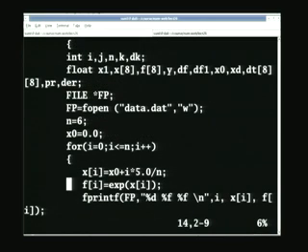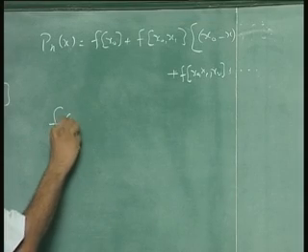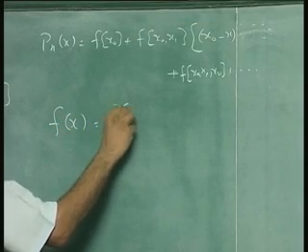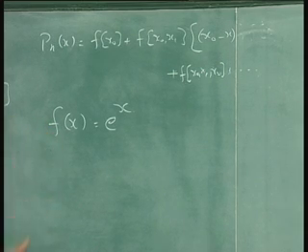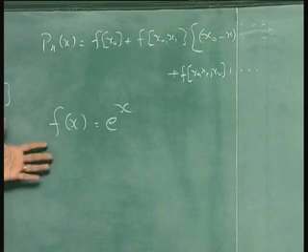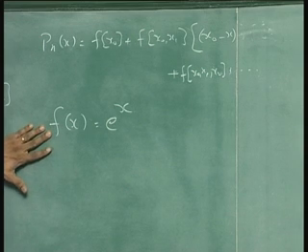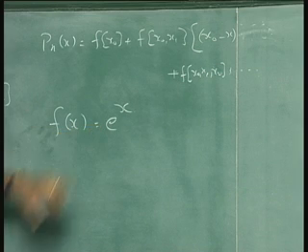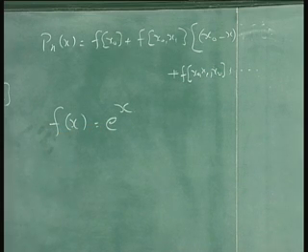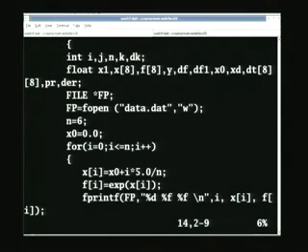So what we do is we just take a function f of x, which is exponential x. So we take this function f of x, which is e to the power of x, and then we will tabulate this function in a set of discrete points, and then we will construct a polynomial which goes through this set of tabulated points and calculate the derivative. That way we can actually compare it with the derivative of this function, which is that function itself. That's an easier comparison for demonstration purpose.